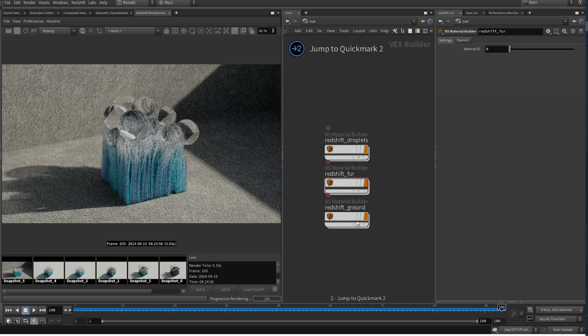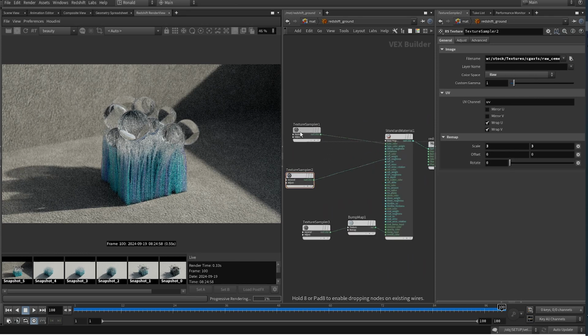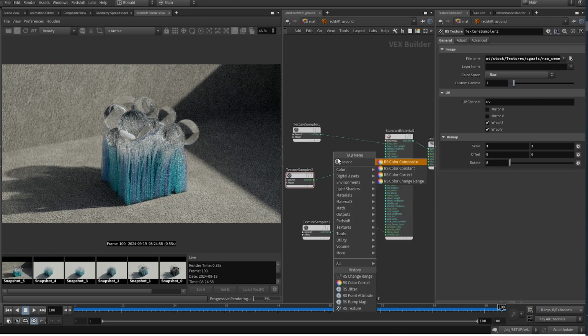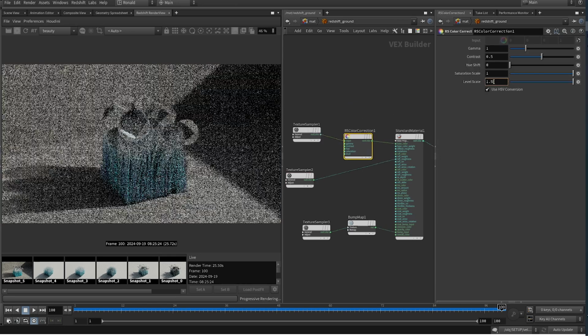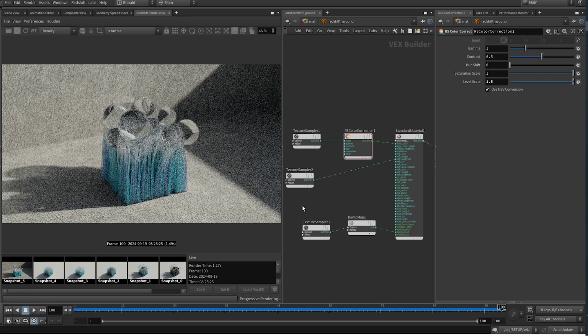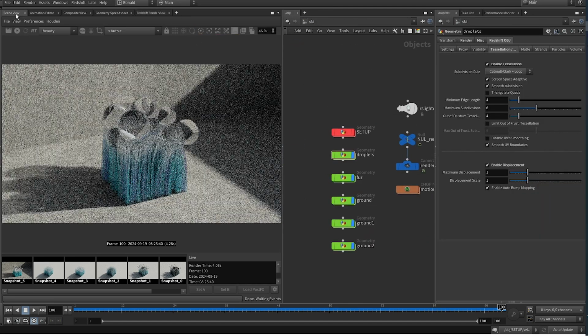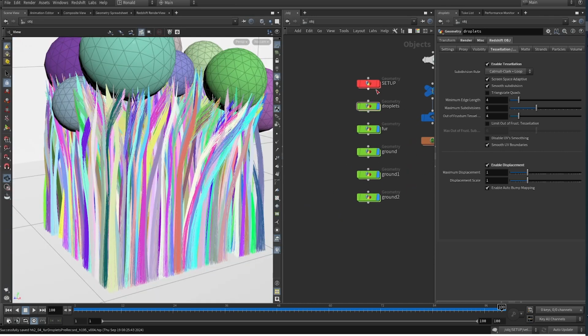Okay, I find the ground color just slightly dull, so I'm just going to head over to the ground material here. And under this base color, I'm just going to drop down a color correction. Just increase the levels a little bit by 0.5. So that's just slightly brighter, the ground. And I talked about having a geometry around the grid here, so let's do that now.